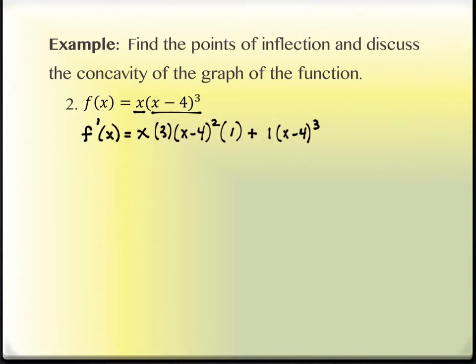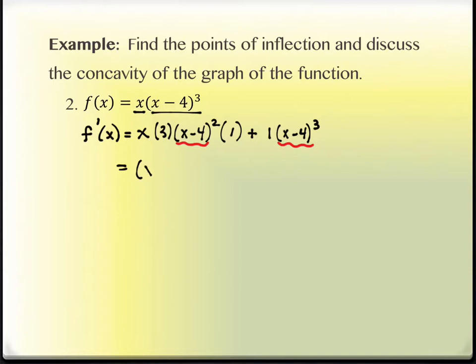You might still here be tempted to go ahead and multiply it out. I would at least be tempted to clean something up before I go take the second derivative. There's no reason to leave it this messy to take your second derivative from here. So in particular, you might notice that these each have this x minus 4 in them, right? One of them is power 2 and one of them is power 3. Agreed? So I could factor 2 of those, that with the power 2, out in front of the whole thing. And that's what I'm going to do.